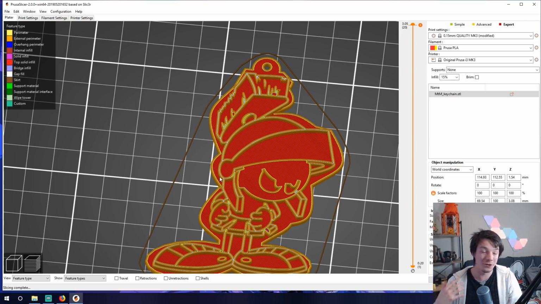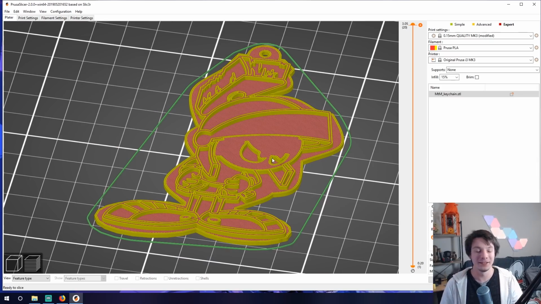And you don't need a dual extrusion 3D printer to do it. You can actually just tell the slicer when you want to change color, and it'll send a special G-code across to make the machine pause and then wait for you to change filament. And telling your 3D printer to pause and change filament is actually stupidly easy using PrusaSlicer.